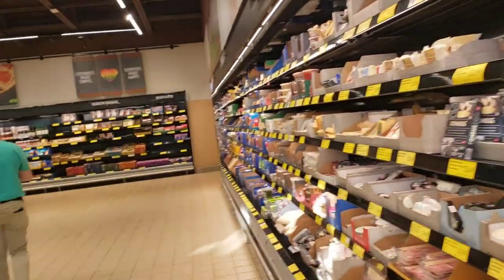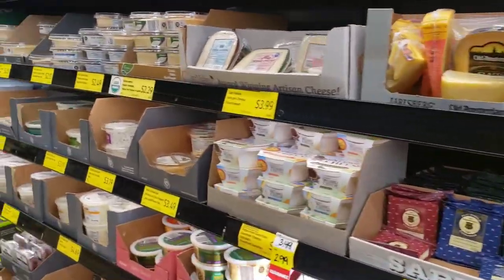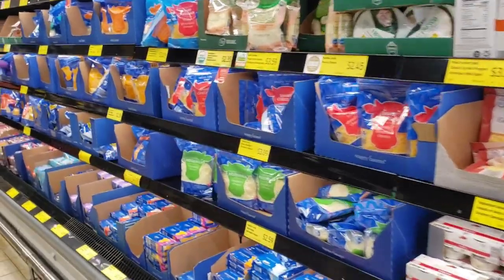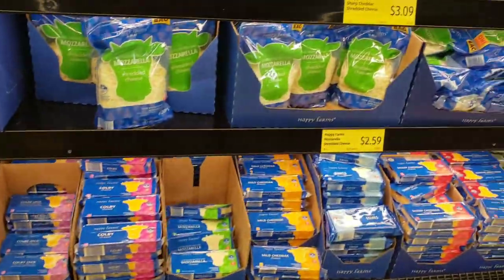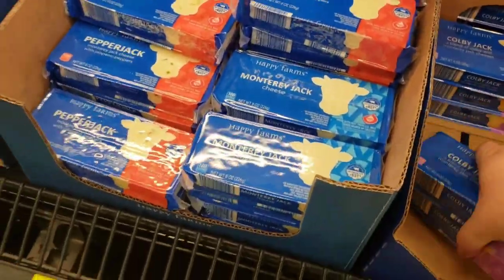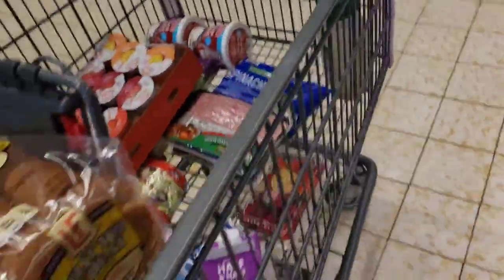It's pretty dead in here. How much are they? Oh, it's a six-pack for $5.98 — that's a little bit cheaper. I've got plenty of mozzarella because I've been using it. I'm going to make some lasagna; I want to find some keto noodles. I guess I should look — we ain't got much here.